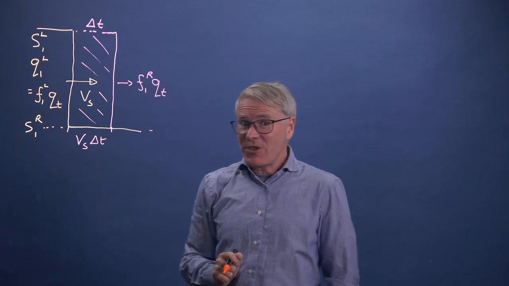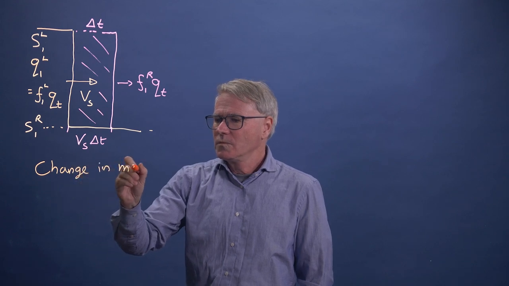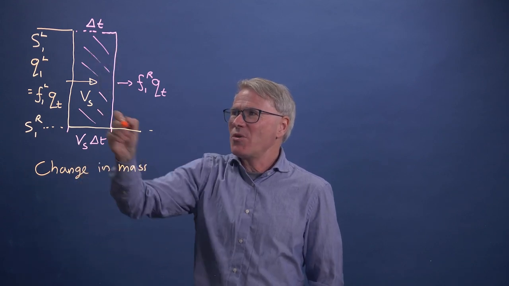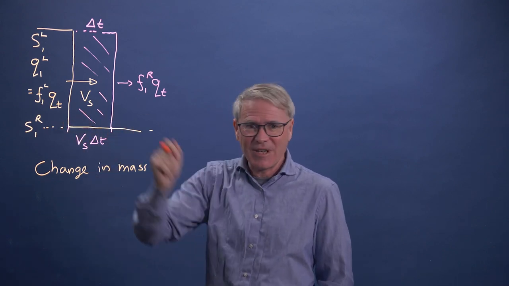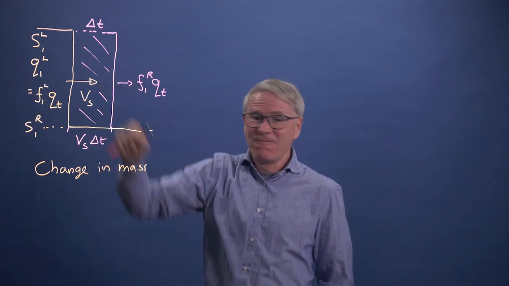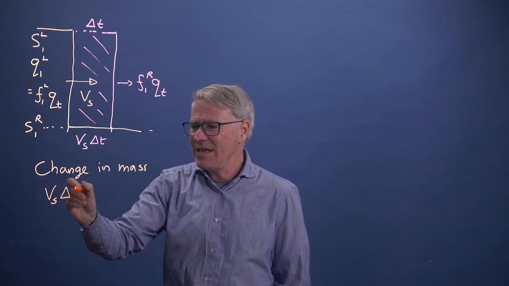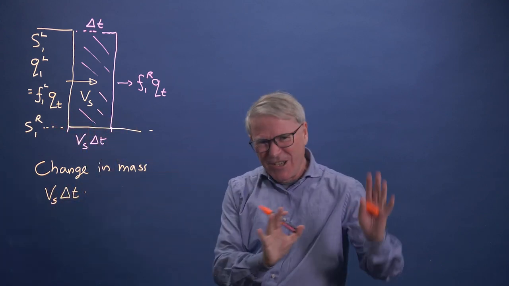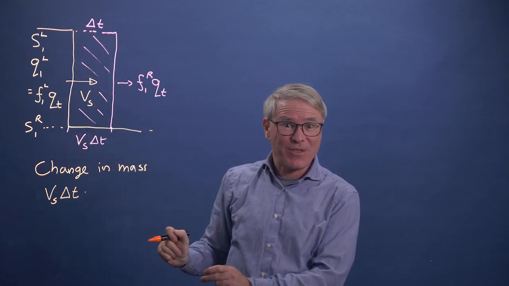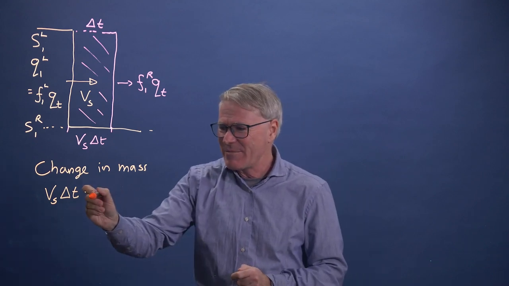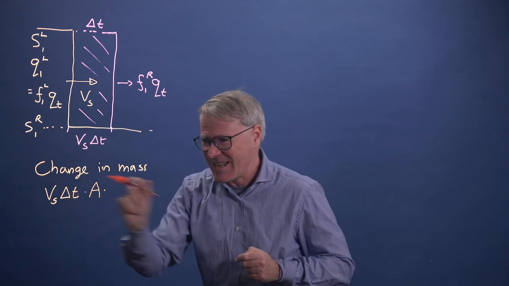So let's look at the change in mass. So imagine we have a box here. What's been the change in mass as the shock has moved here? Well, it's just going to be the volume of the box. The length is V shock delta T. Most people find doing things per unit area a little bit too abstract. So imagine there is an area out of the plane of the board. That area always cancels out. So don't overthink it. But it's a bit explicit. So that's now a volume.